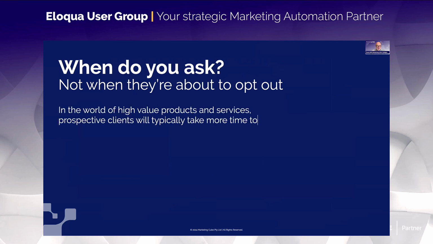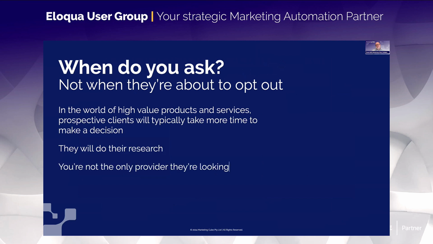Now, when do you ask? What's the question that we're asking? The question is, when's the best time to present a preference center to people? The key thing is we don't want to be delivering a preference center experience to somebody when they're at a point that they actually want to opt out. It's a bit late at that point to try and wow them and excite them with all the various things that you've got to offer if they just want to unsubscribe. This is so annoying. So don't ask the question at that point. We need to ask it much earlier in the engagement.